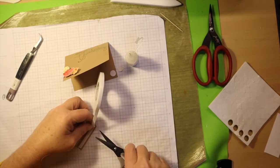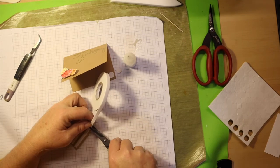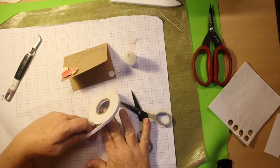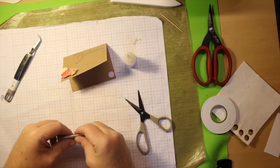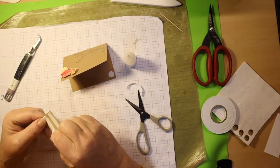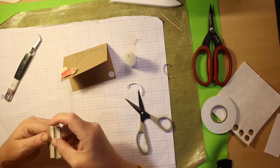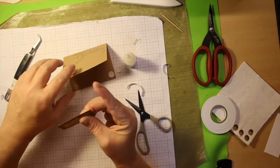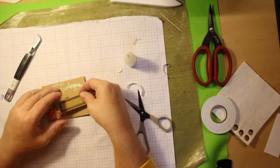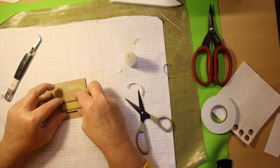See, it's a very easy project. You could jazz it up any way you want. You don't have to use the glitter or whatever. This is just to give you a little bit of ideas of what you can do. You don't have to do the embossing if you don't want to. So we're going to pop this nameplate on kind of right here.